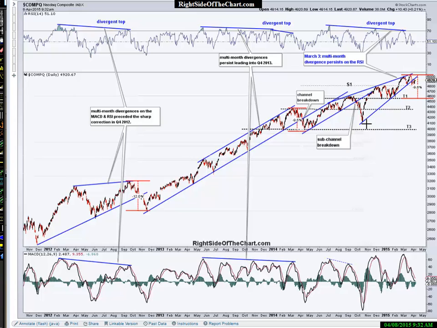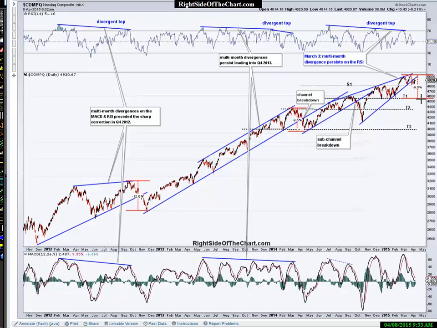This is the Nasdaq Composite, not the Nasdaq 100, but the Composite. Bearish rising wedge pattern there, divergent top. Once again, these are the corrections that were marked here in percentages. That was about a 12% drop after this divergent high. This chart goes back to late 2011, by the way. So there's about a 10% drop following that divergent high. And this is my minimum downside target here. I'm looking off the highs at a drop of about another 10%. I think it says 9.6% or something there.